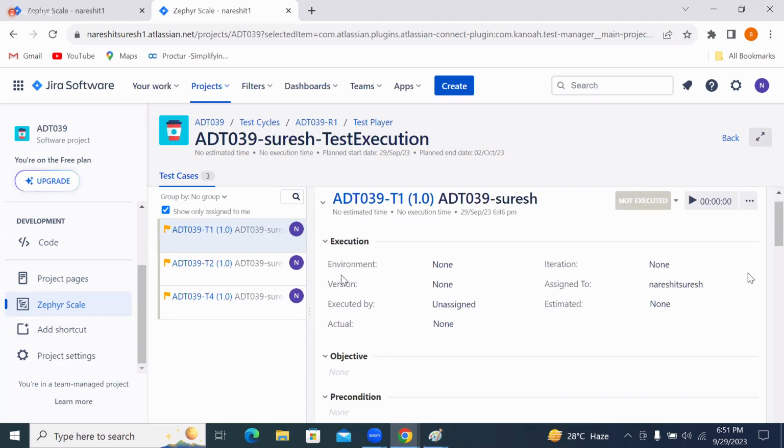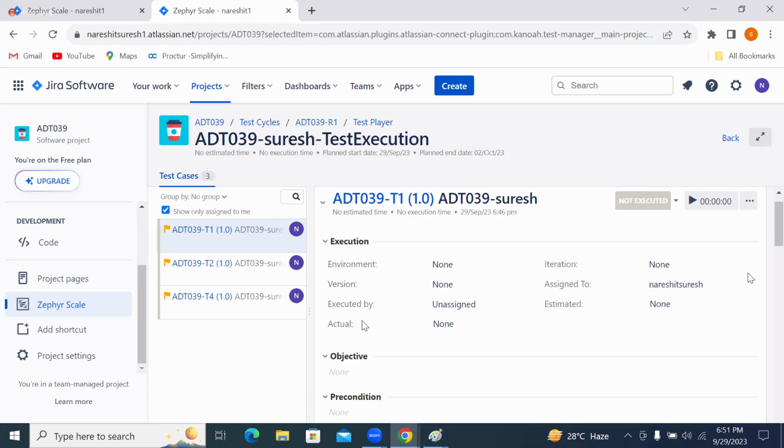While executing, a lot of options will be there: in which environment, what is the iteration, what is the version, to whom the test cases have been assigned, and then executed by. Meaning of executed by? The name of the tester. Who is executing this particular test case needs to be provided.